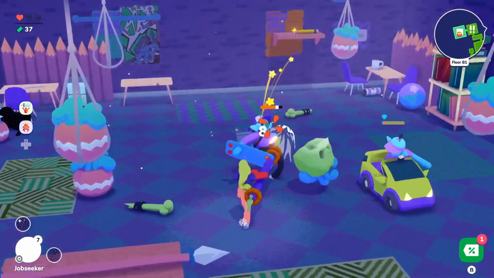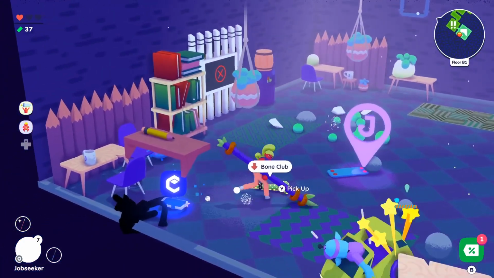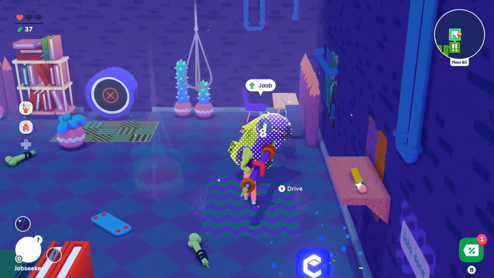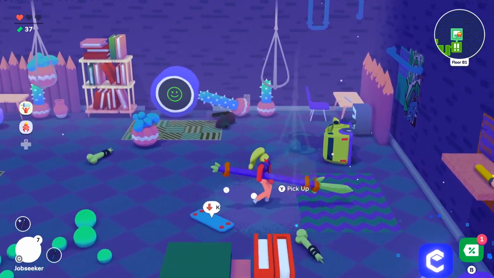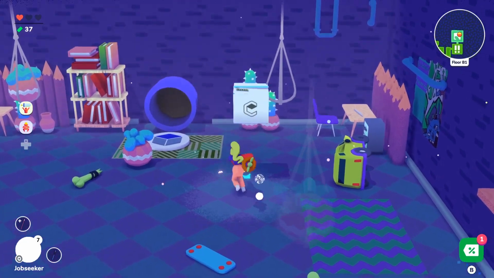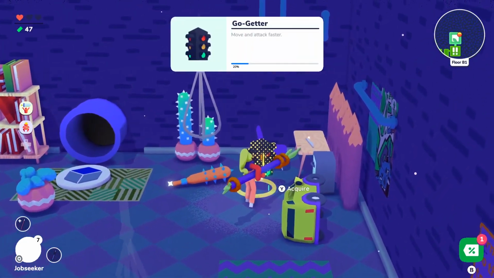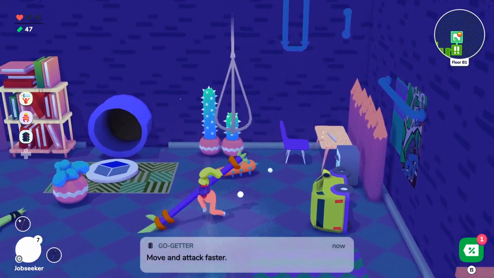Especially with that car flapping about the place. I'm starting to get the hang of the fights now. I think a bit more of the locking on and various things. Look, I didn't actually take any damage there at all. Thank you. My blowy up thing actually helped there. Oh, go getter, move and attack quicker. There's traffic lights.